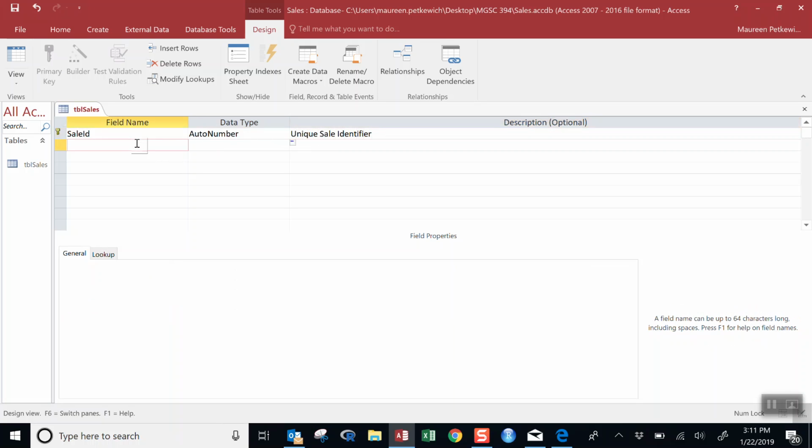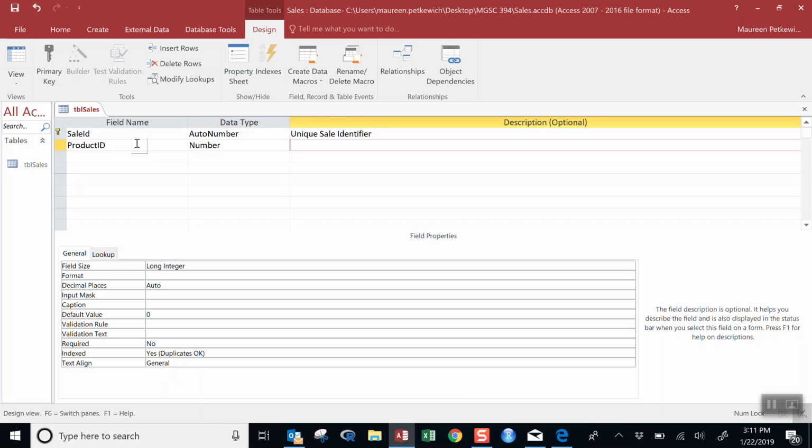All right, and I'm going to continue. Product ID. I'm going to change this to Number, and this is a product code.